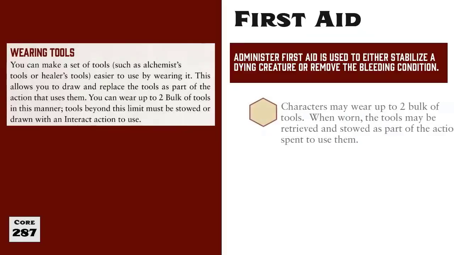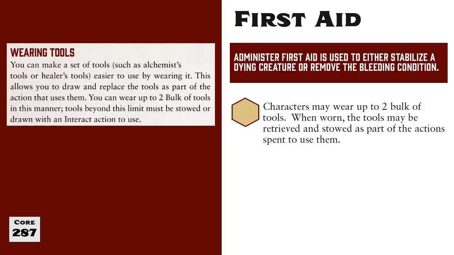Each character is able to wear up to 2 bulk worth of tools. When doing so, they can retrieve and stow the tools with the same actions they spend in order to use them. So, for example, it would only take 2 actions for a person wearing their healer's tools to administer first aid. But if their tools are not worn, if they were instead stored, then that person would need to spend 1 interact action to get their tools out, and then 2 actions to administer first aid, and then a 4th action to put the tools away, meaning they couldn't do all of this in 1 turn. So remember, you are allowed to wear your healer's tools, which basically makes drawing and stowing them free actions.